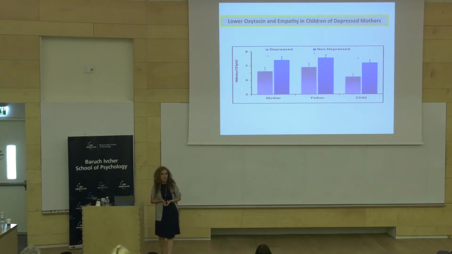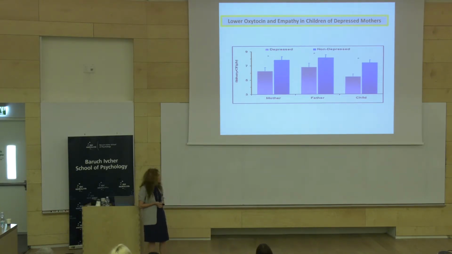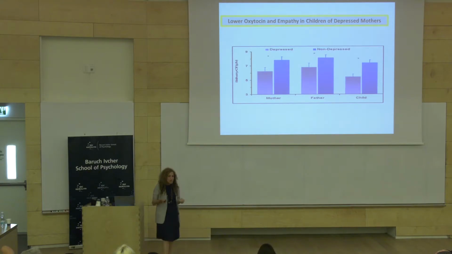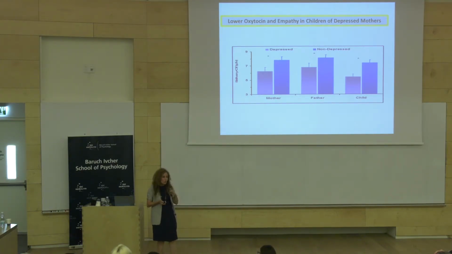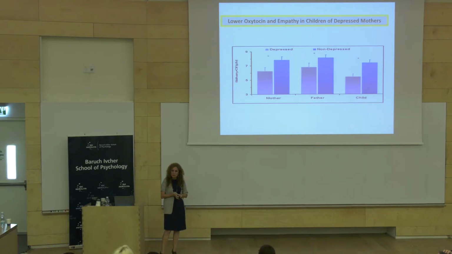And this is in relation to the oxytocin. This is salivary oxytocin, but we see it in urine also. We have much lower oxytocin levels in the mother, in the child, and in the father also. And it's not clear, none of our fathers had any psychiatric diagnosis, so it's either assortative mating, birds of a feather stick together, and oxytocin is relatively stable. Mothers who are low oxytocin probably choose low oxytocin men, or in some kind of biobehavioral synchrony the low oxytocin level in the mother somehow impacts the father, but the children are growing in a low oxytocin environment.